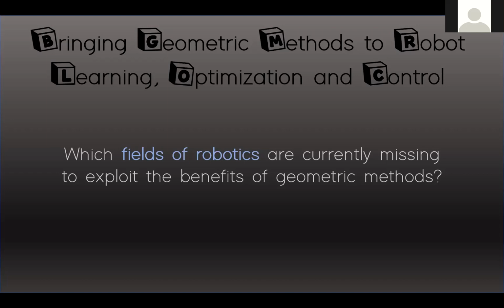Yeah, my general opinion, especially if we're talking about it from a learning perspective, is that for everything that has to do with learning for robotics, I would like to see more structure and more prior knowledge incorporated into representation learning and reinforcement learning for robotics in general, because currently what we see is a lot of end-to-end methods that are really data inefficient. And at the same time, we know a lot about the geometric structure of the problems. So personally, it would be very interesting to integrate this geometric knowledge into learning. In my case, mostly learning representations, but I think it's also relevant for things like reinforcement learning.